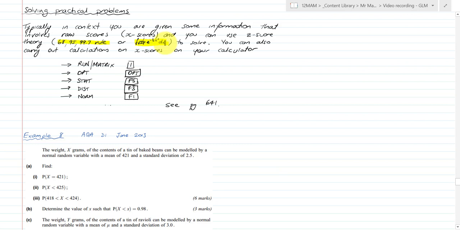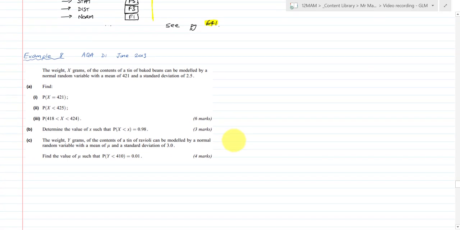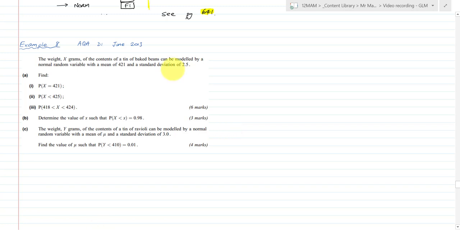Or you could use your calculator to solve. And as we talked about in the last video, there's our method for using a calculator. There's a bit more information, as well as in exercise 17C. There's also some in 17D, another example, so it's worth having a look at. Let's have a look at some practical examples, and it brings about a couple of things that we should talk about.